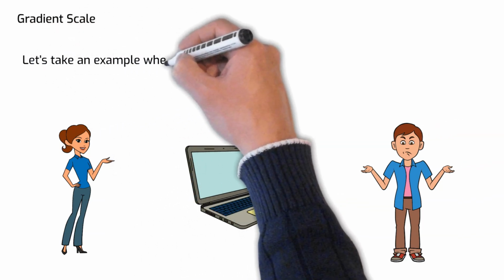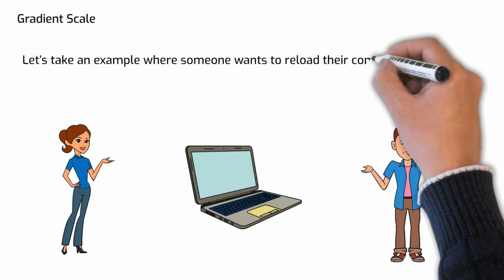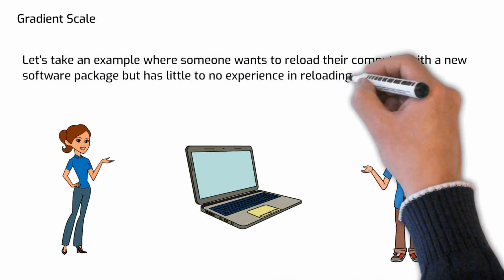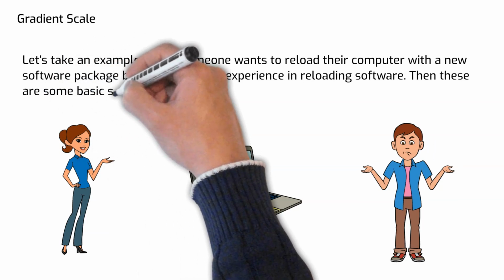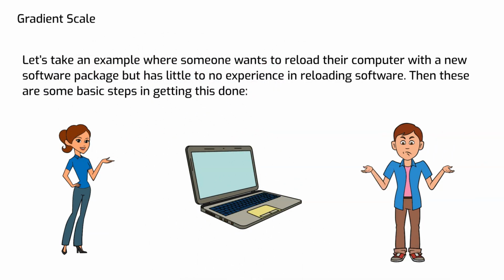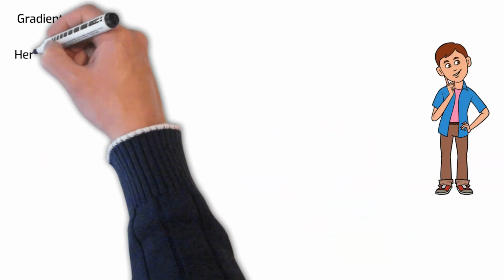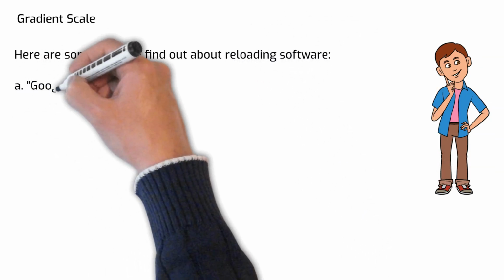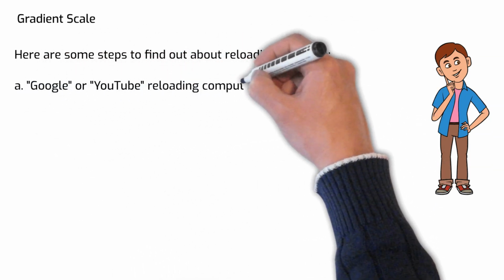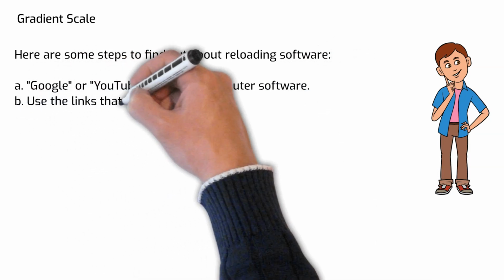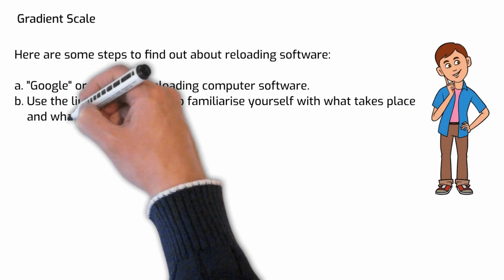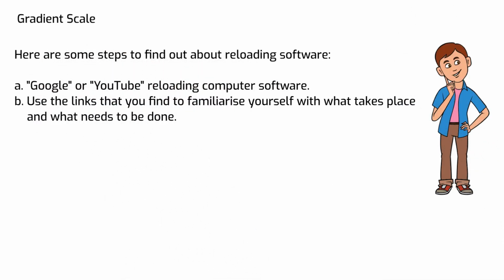Let's take an example where someone wants to reload their computer with a new software package, but has little to no experience in reloading software. Then these are some basic steps in getting this done. Here are some basic steps to find out about reloading software. Number 1. Google or YouTube reloading computer software. Use the links that you find to familiarize yourself with what takes place and what needs to be done.